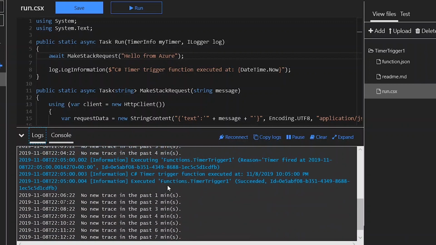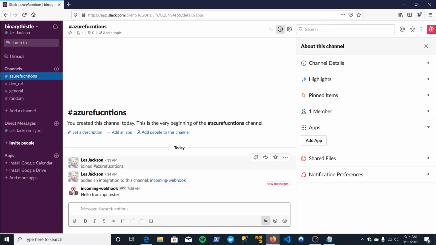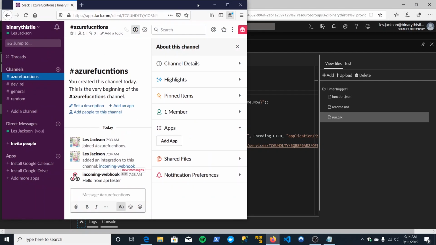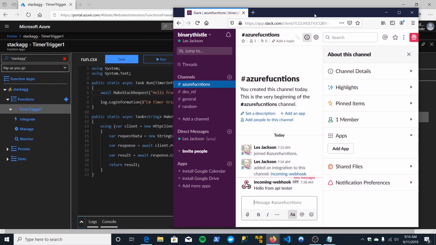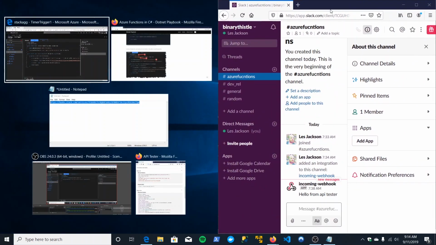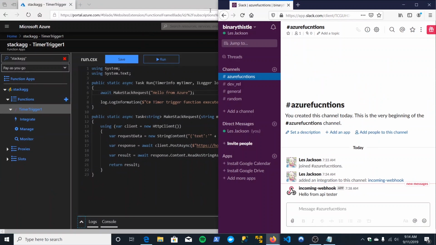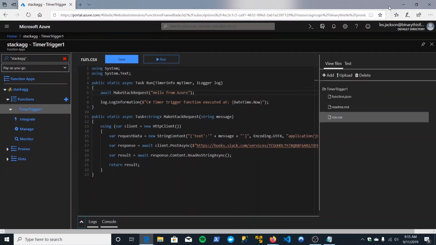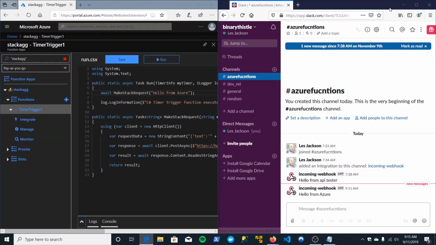Looks okay, yep, I think that looks like it's okay. So all we need to do now, I can minimize this, I can't seem to do that, click on that, is bring back up our Slack application. Let's get rid of that. And let's see if we can minimize this.